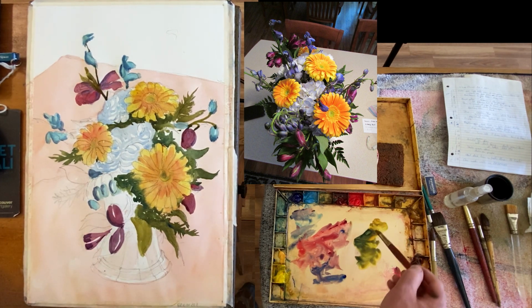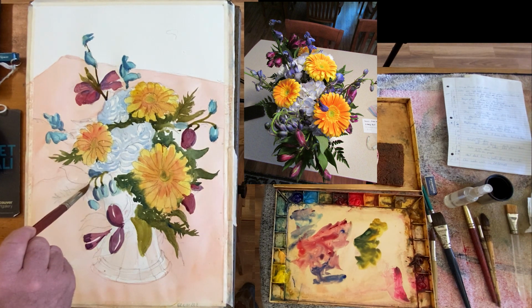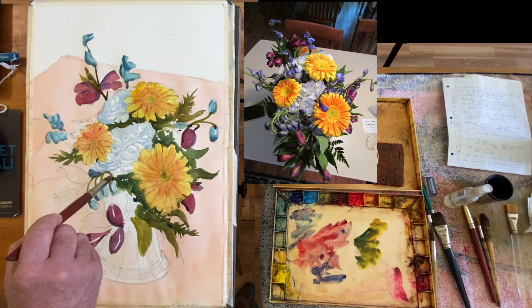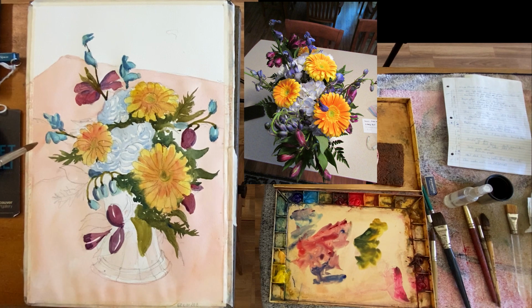Okay, let's get the yellow. I don't want my darkest green right here. I want a fairly light green. See, these are drying already. So I don't like getting a bleed. Let's see what happens here. This could be a mess.